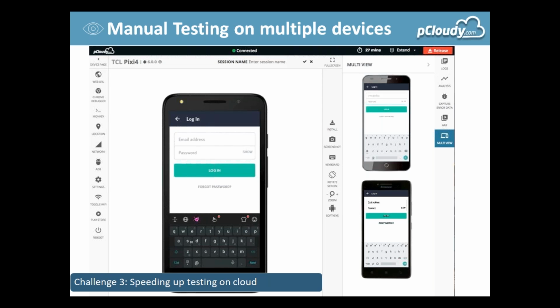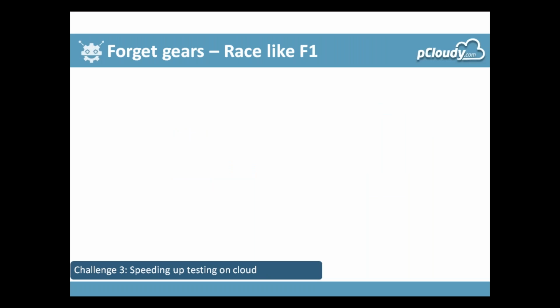That's generally the way people do it. But we have given a solution to do that kind of testing, where you're not only speeding up the testing, but you can compare in real time across various devices and then find the right kind of bugs and log it then and there. So this just changes the game when you are doing manual testing, and this is what we call testing in the fifth gear.